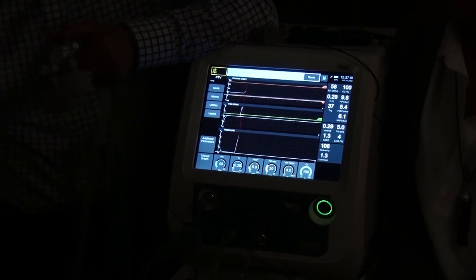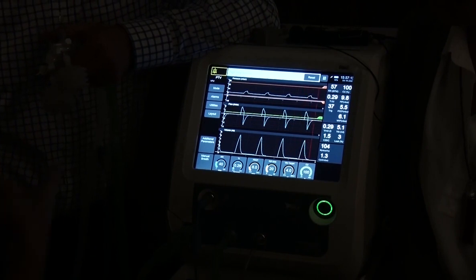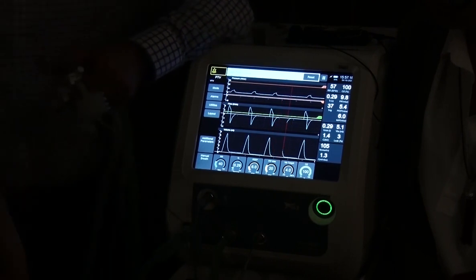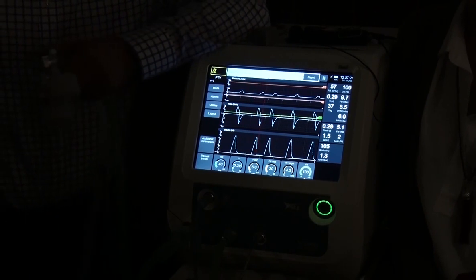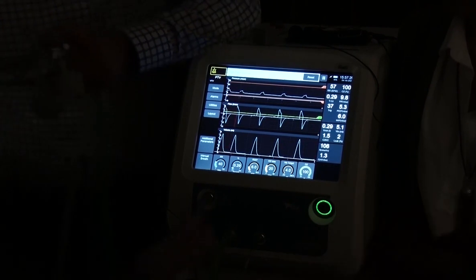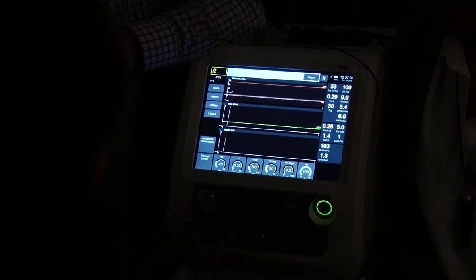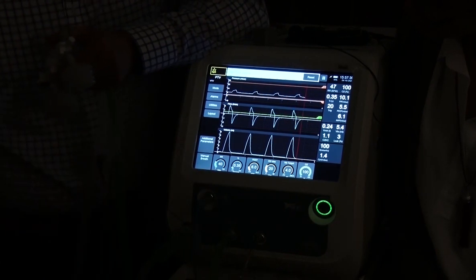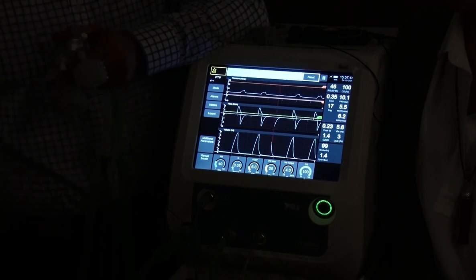Are we happy with the rest of these ventilation settings? Are they perfect? What do you think? Pass it back. What's wrong? You could also say, I think it's time to consult. We've got the I time too short. Yeah. So is that why you changed that? Does everyone understand that? It's okay to say no, because most people don't.